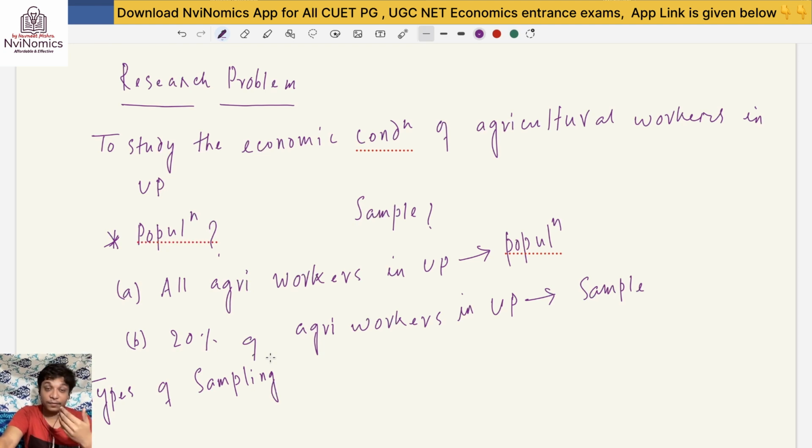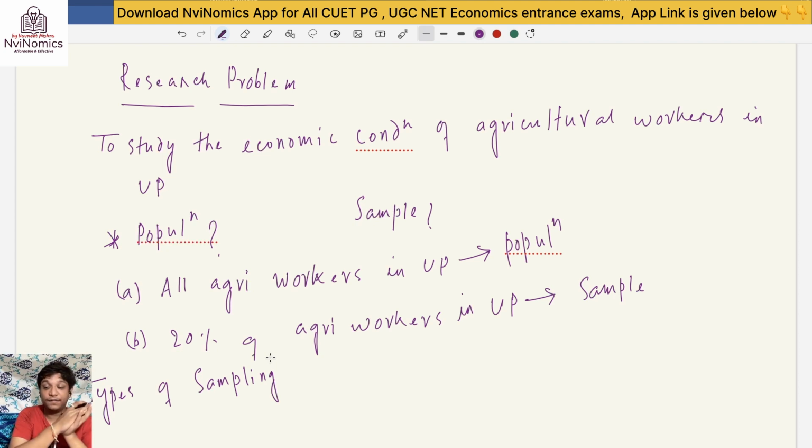So they will give you examples regarding data collection by framing a sample, and they will ask you which type of sampling method is used, whether probabilistic sampling method is used, whether judgmental sampling method is used. So you need to understand this concept first. So my plan is like, I will teach you this sampling thing.